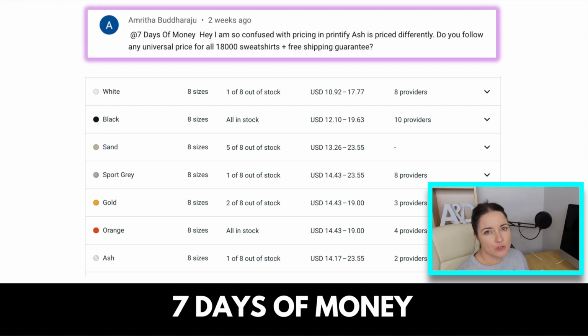I do individual prices for different sweatshirts. I actually tend to do white a little bit cheaper because when Etsy shows your listing, it shows the cheapest options. So they look at it and think, oh, great. And it's just white that's, you know, $2 cheaper. I have different prices for different colored sweatshirts.